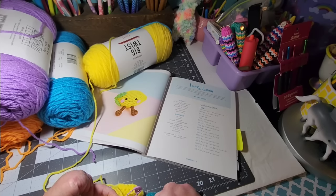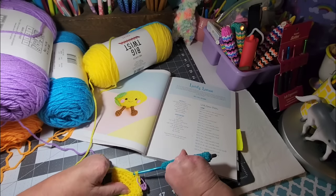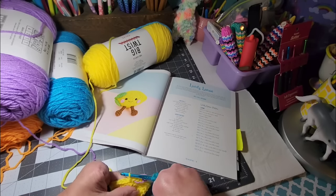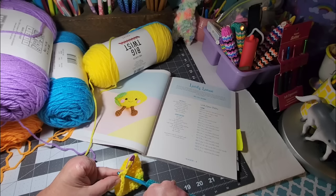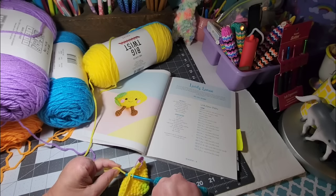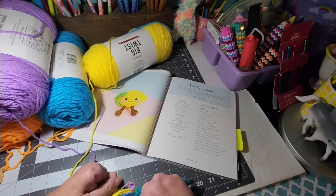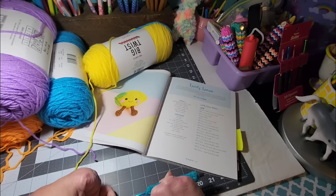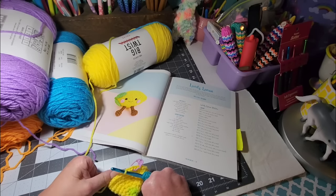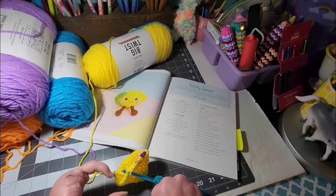What are you guys up to this week? It's Monday here for me as I am recording this Monday morning. So what do you guys plan on doing this week? You got anything special going on? I do not have anything special going on this week that I can recall. Yeah, I don't think so.